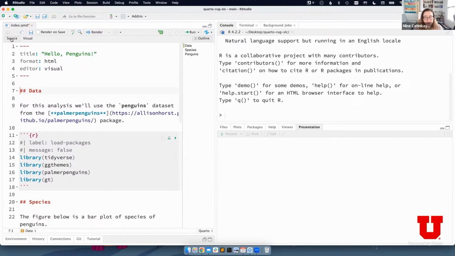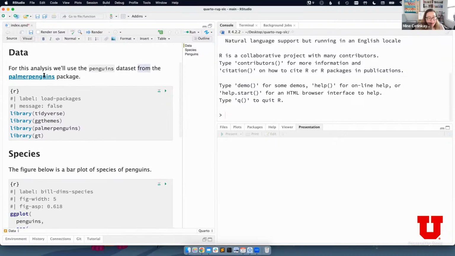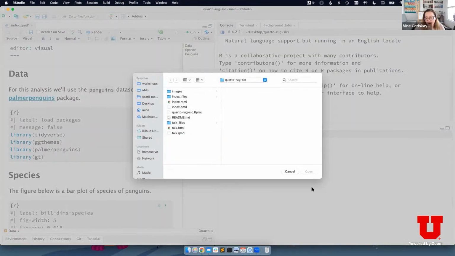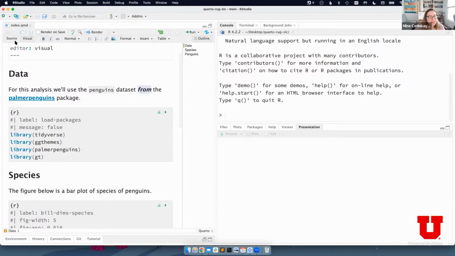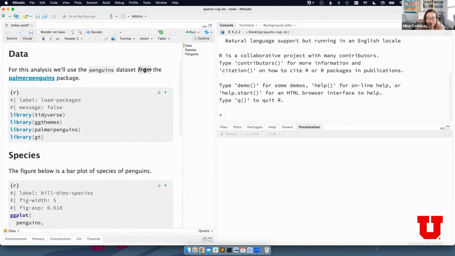So what the visual editor does is it allows me to edit a document using more of a what you see is what you get experience, either using the toolbar or keyboard shortcuts that should be familiar to you. And then basically, when I make a change and save that change, you can see that on the source side, that actually has been implemented in plain text markdown, which is really neat because I can have this more familiar editing experience, but I can still easily version control my files.